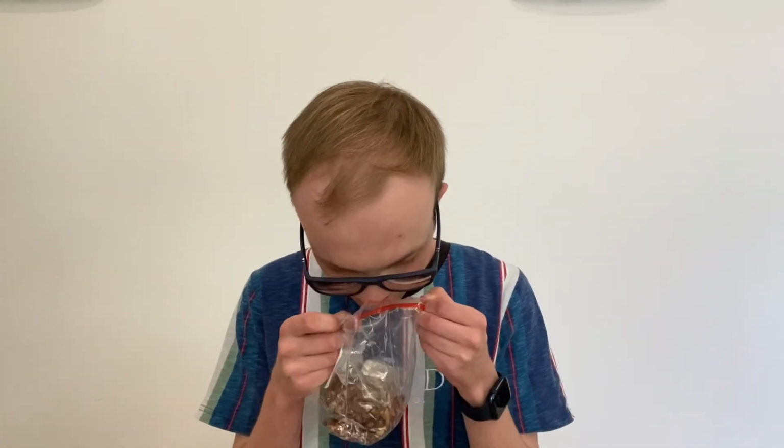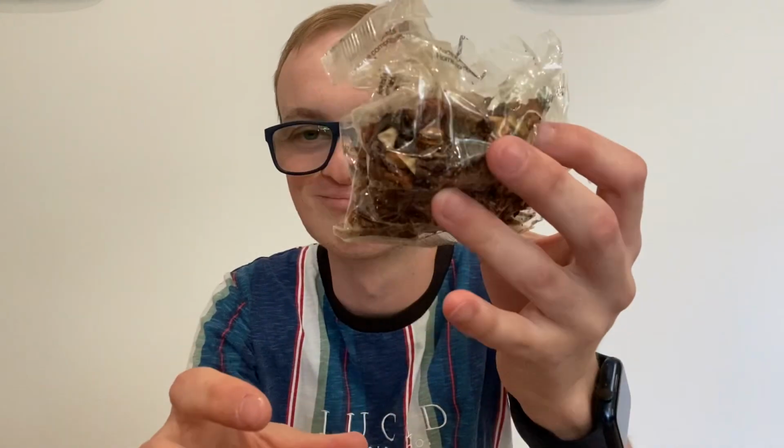Okay, so my first tea today is birthday cake, which is a really beautiful tea. It is from T2, so most of my teas that I've got are from T2, and it smells really nice. It's very sweet. I'll show you what it looks like. That's really bad, but it's very sweet, and it tastes really nice. And it was released because of T2's birthday, and so that's the reason why I got it.